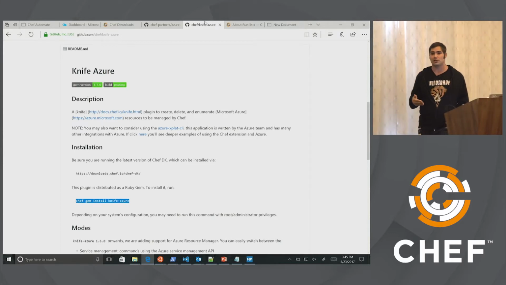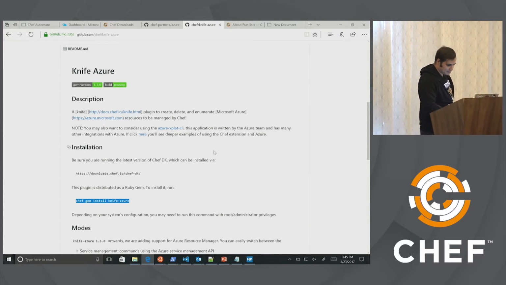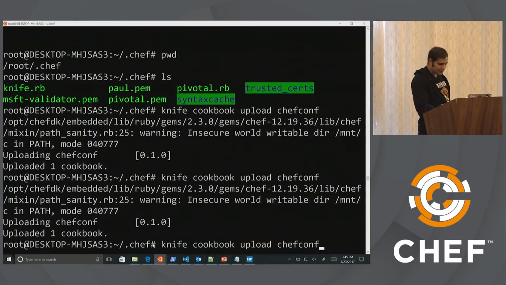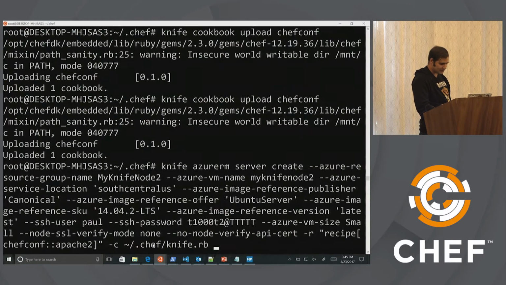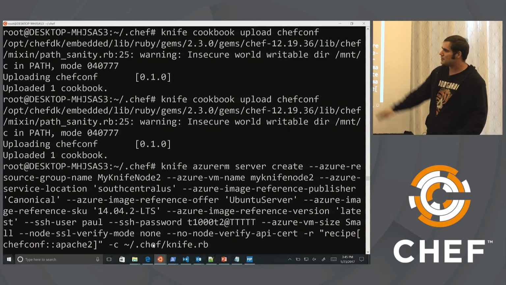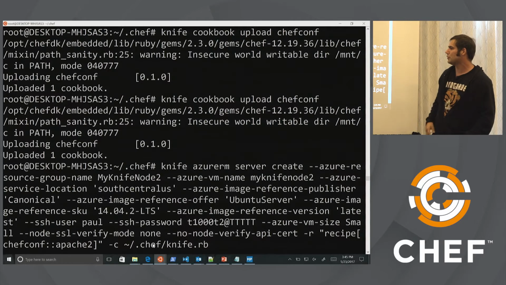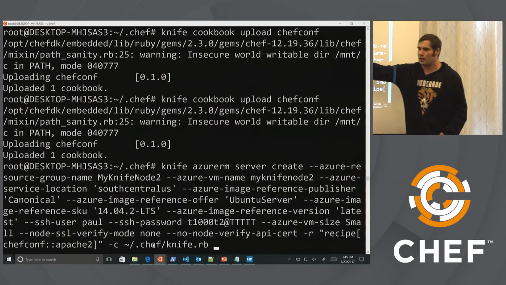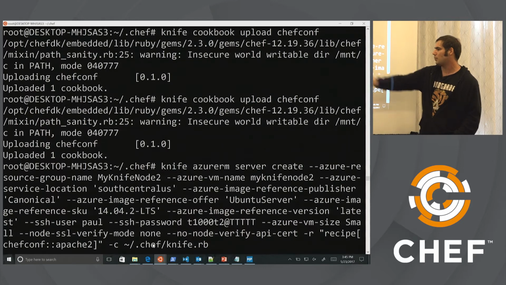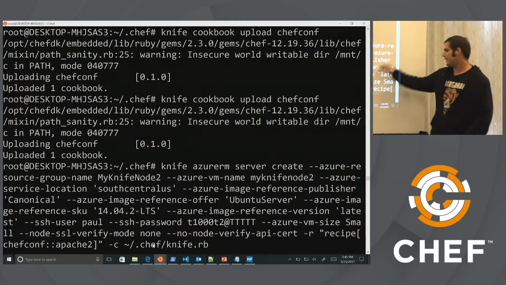This gives you a lot of cool power in terms of scripting, if you want to build out, tear down, all that good stuff. All you have to do to use it is execute a particular series of commands. Let me pull that up, because there's no way I'm typing that again. It would look something like this. I'm just using a very long one. Essentially, I'm telling Azure RM that I want to create a resource group, naming a VM, telling it where I want that VM to go, referencing an Azure image, in this case Ubuntu Server 14.04.2 LTS, and setting a password and a VM size.